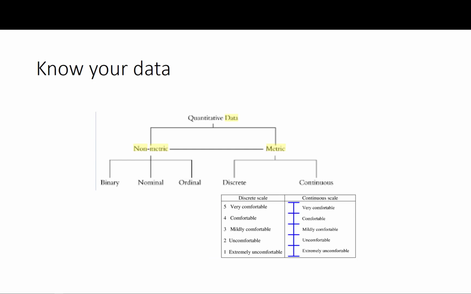On the metric side, we have two different types: discrete scale, which we often use in terms of a Likert scale. In this case, a discrete scale is that you can only select 1, 2, 3, 4, or 5. So there's no 4.5, there's no 0, there's nothing like that. Whereas on a continuous scale, we can start at 0, but we can say any point along this line, which might be 3.75, can be measured. Other types of continuous scales are a weighting scale.